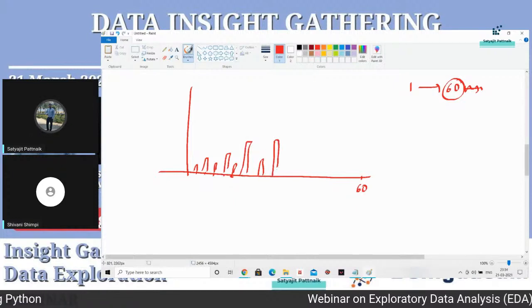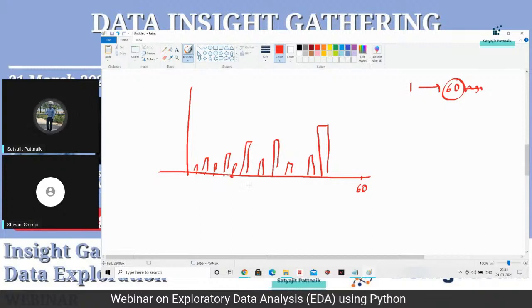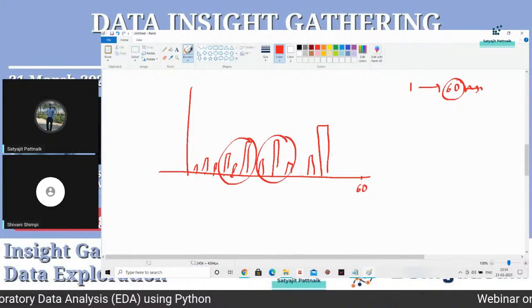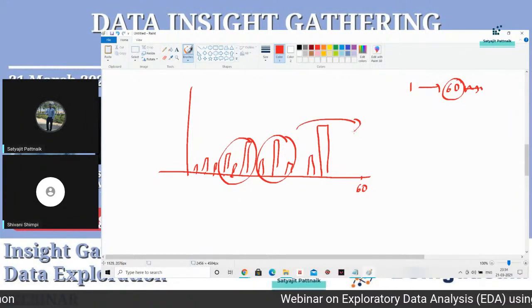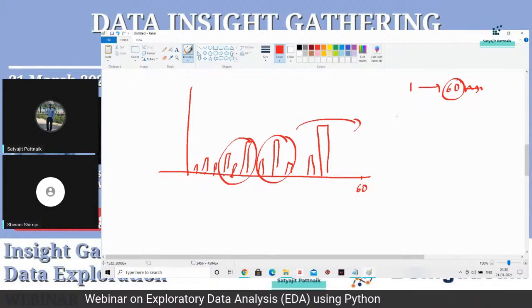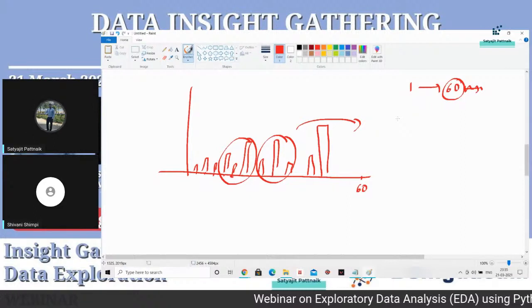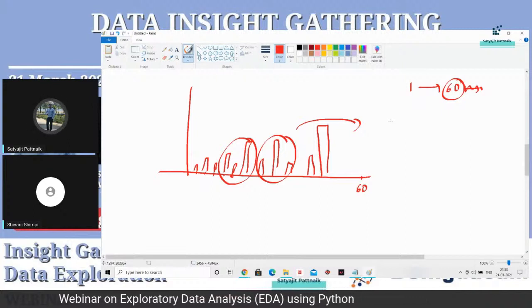You will be very confused about where the most number of people are forming, in this age group or in this. So sometimes in these kinds of variables, we don't get more information. It's not always, but I'm just giving an example of a derived metric. I already know that the data I'm dealing with is financial related domain or telecom related domain. So as a data scientist, I should know how to bin them.